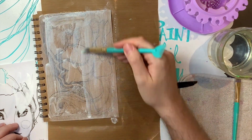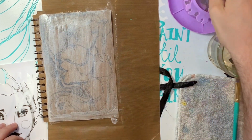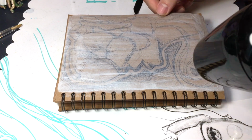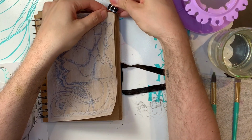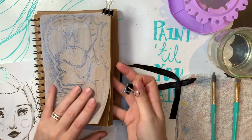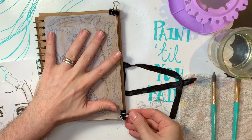You can go over it as many times as you want. You really don't need to do a ton. There's no technique to it, really. I just slathered it on. And there's a lot of drawing using this technique, by the way, because you do a lot of thin layers. So clipping the pages back down because they curl up. This is definitely not watercolor paper, but we're pretending that it's okay to paint on.